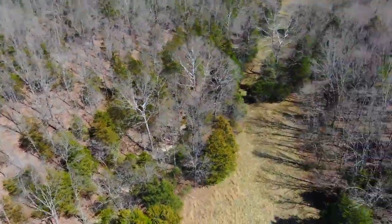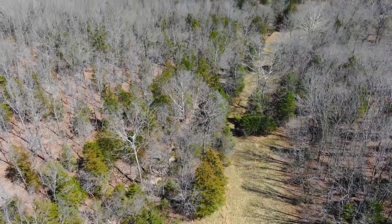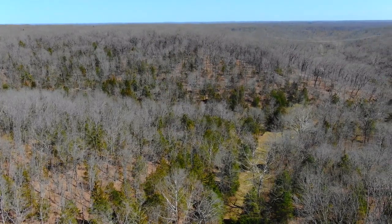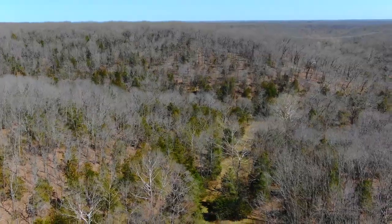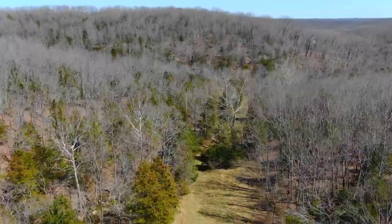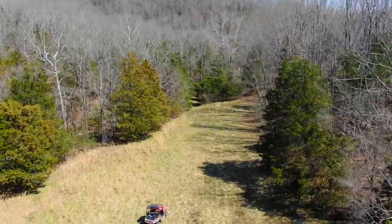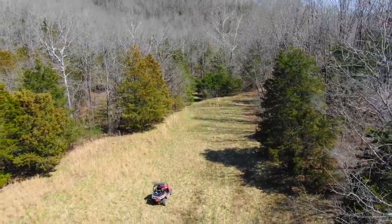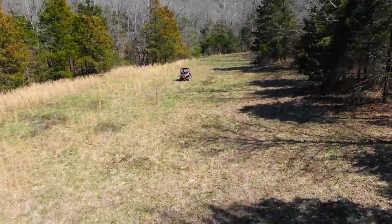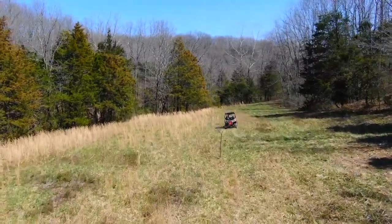The side-by-side is parked on that meadow where we launched the drone, toward the southwest side of the property. That creek to the left of the meadow — I think that runs into Mill Creek on the property. Looking easterly, you can see a smaller meadow in the distance. On the south side of that meadow is where the guys found that big spring coming right out of the ground and feeding into Mill Creek. Pretty cool — I think we have that on video.